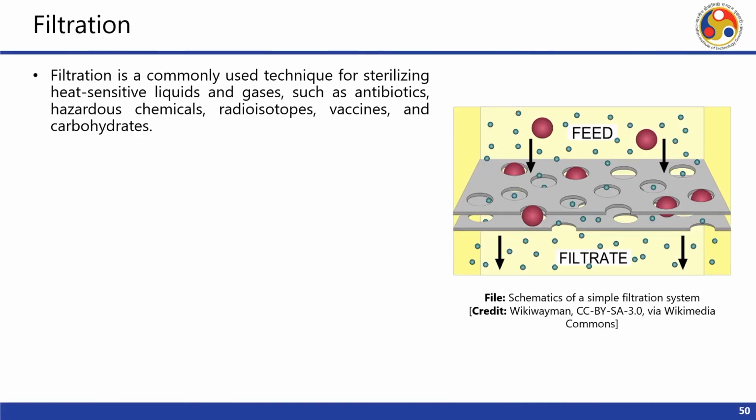One of the oldest and simplest methods is filtration, but now with sophisticated techniques like membrane filtration, it has also become a very high end technique. This is commonly used for sterilizing heat sensitive liquids and gases such as antibiotics, hazardous chemicals, radioisotopes, vaccines, and carbohydrates. But then we have, for example, sand filters through which water can be purified, and these can take care of a large percentage of the microbes present in the water sample.